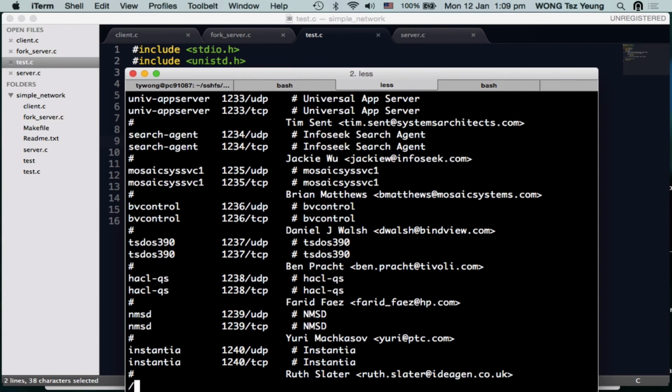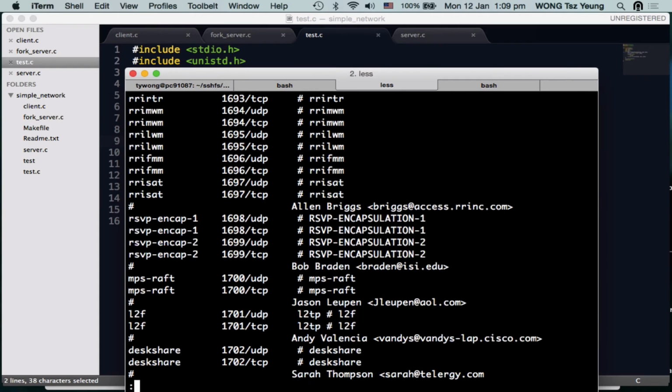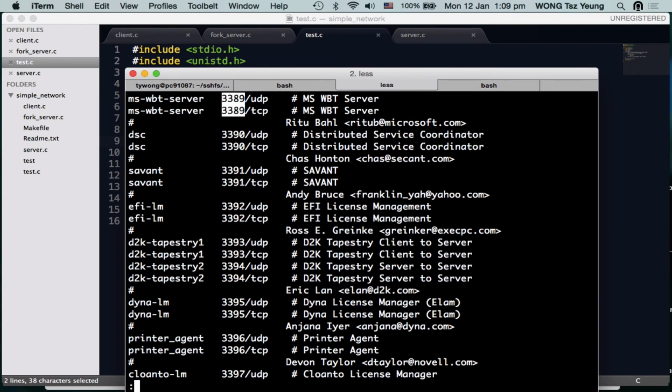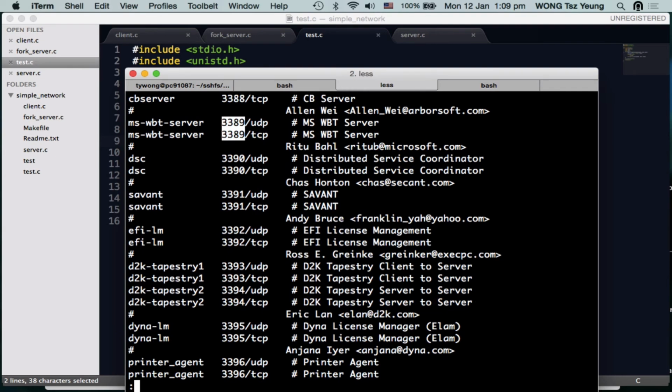What is the name? I remember it's not called remote desktop. It's called 338? 389? Oh right. It's called Microsoft WBT server, I don't know why it's called WBT.